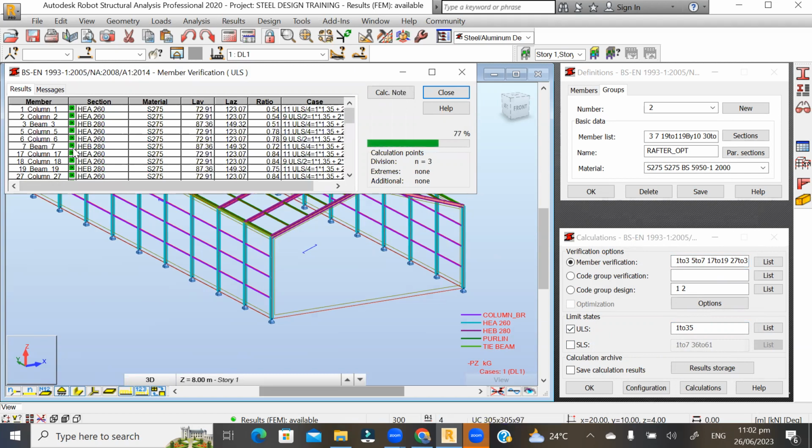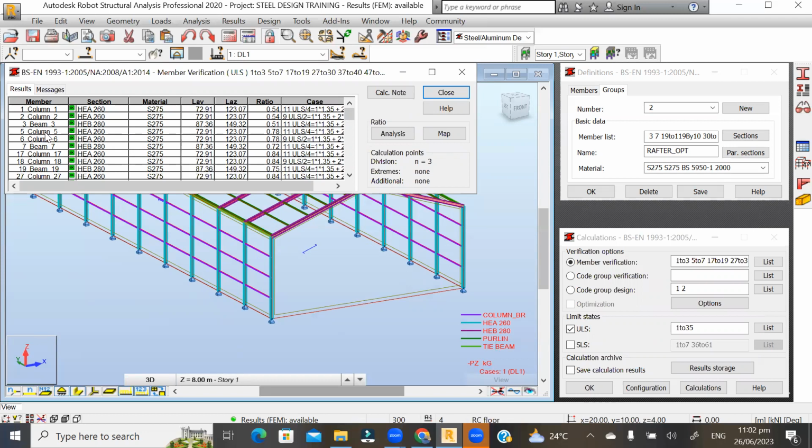This is where you now begin to check the utilization ratio. Like I said the other time, the lower section might work for some columns, based on the loads on them. Let's begin to check one by one. Check column 1 now. Look at the ratio, 0.54. Look at this other column 5, 0.78.